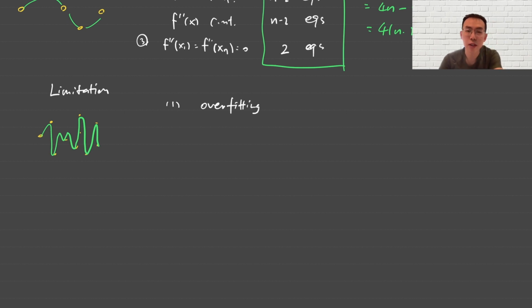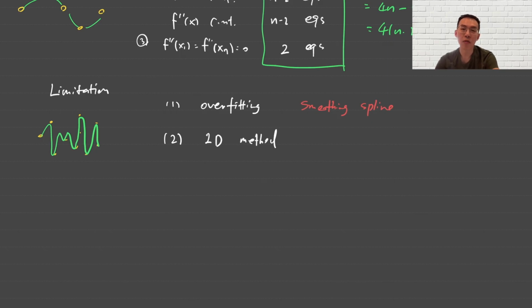The second limitation is that this is a one-dimensional interpolation method. This means that if we have multi-dimensional X, it's just simply not going to work. It's a 1D method. So these are the problems we're going to address in the upcoming videos. For the first problem, overfitting, next time we are looking at smoothing spline, where we don't enforce a curve to pass through every point. That's how we solve the overfitting problem.